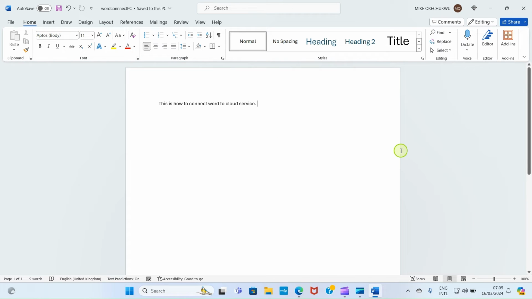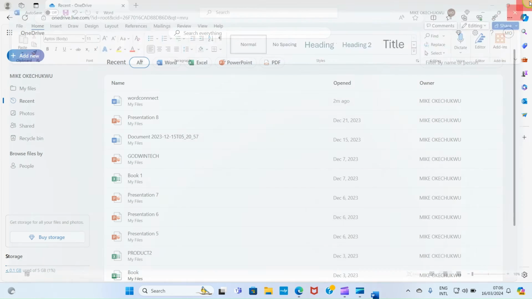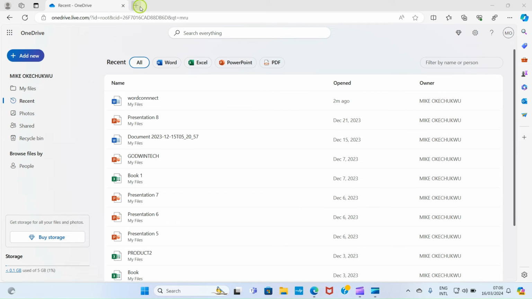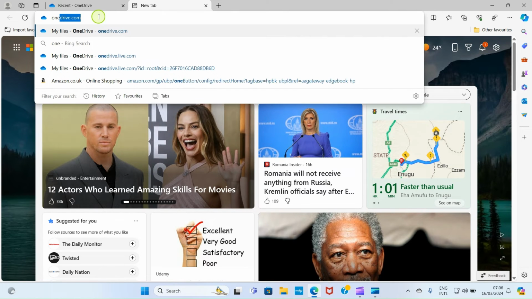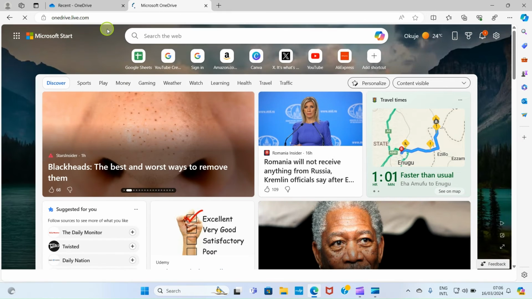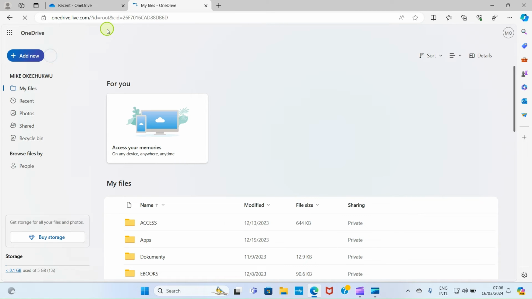Now we have saved this locally. Then let's close this, on the assumption that the Word app you're using is not contained in Microsoft 365. Okay, so I'll close this. The next thing you need to do is visit OneDrive.com. Because you can access it on the web, once you visit OneDrive.com, log in with your Microsoft account details. But here I'm landed on the homepage already without being asked for sign-in details because I saved my login details on this browser.